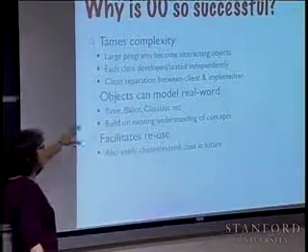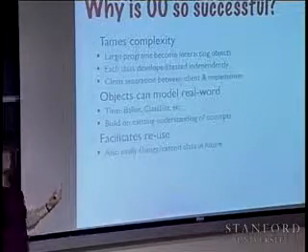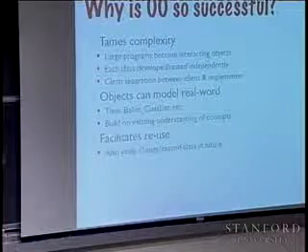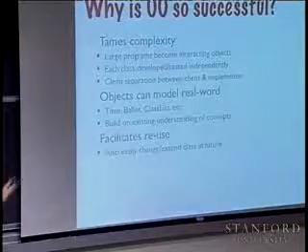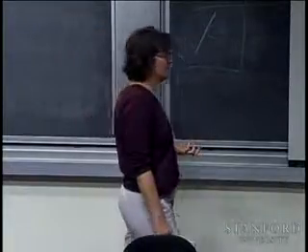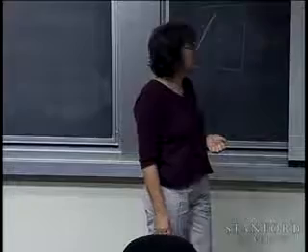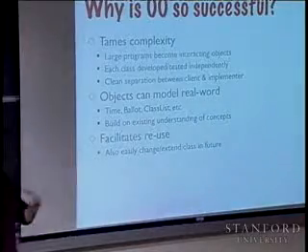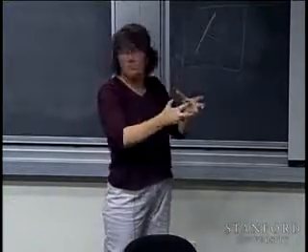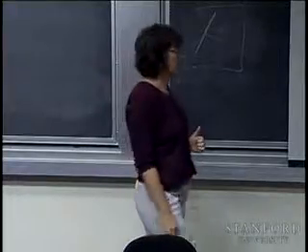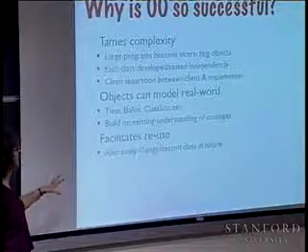It has the advantage of modeling the real world, in that we tend to talk about classes that have names that speak to us. What's a ballot? What's a class list? What's a database? What is a time, a string, a fraction? We have ideas about what those things are in the real world, and having the class model that abstraction makes it easier to understand what the code is doing and what that object's role is in solving the problem. It also has the advantage of facilitating reuse. Once you build a class and its operations, the idea is it can be pulled neatly out of one program and used in another if the design has been done well, and it can be changed and extended fairly easily in the future if the design was good to begin with.